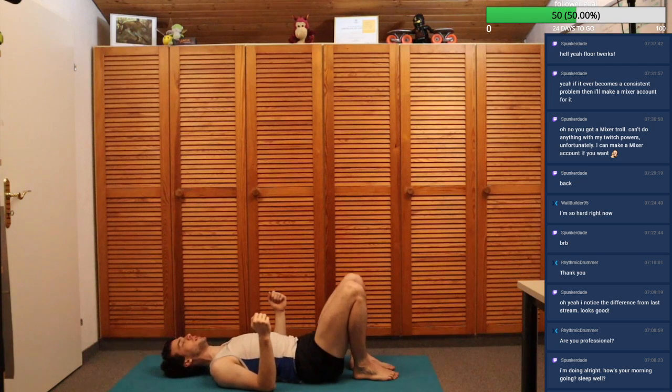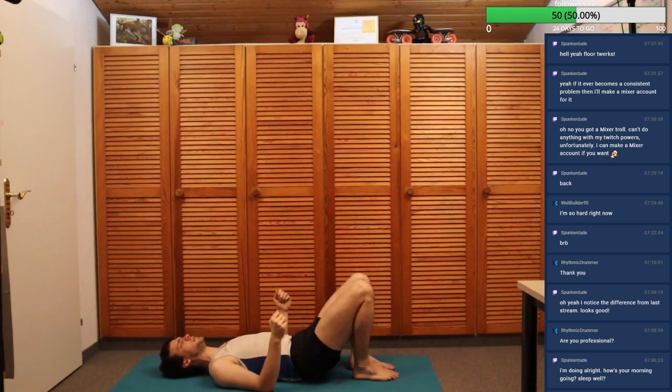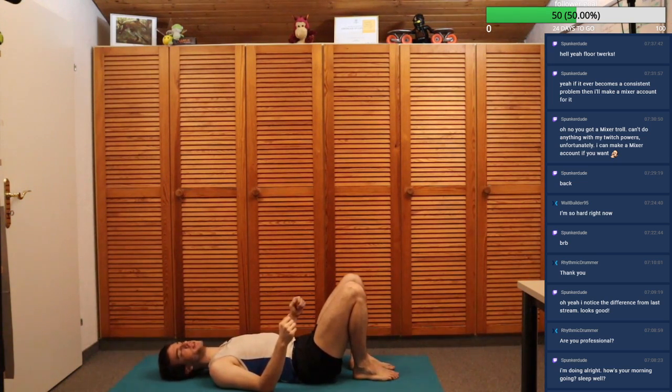Elbows into the floor, lifting up 5 centimeters and just slightly hitting the floor. Slightly, ever so slightly. Releasing the hips down. Engaging and releasing the muscles. And release completely.